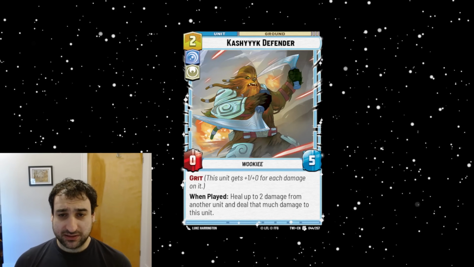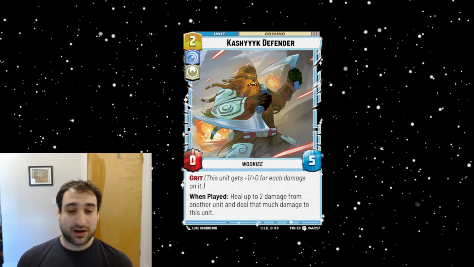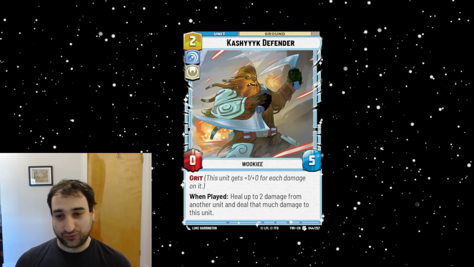All right, Kashyyyk Defender is a 2-cost Vigilance Heroism unit. It's a Wookiee. It's a 0/5 with Grit. It says when played, heal up to 2 damage from another unit and deal that much damage to this unit. So if you don't have another damaged unit, this is just a 2-cost 0/5. That's bad. If you do have another damaged unit, you can heal 2 damage from it, like that Royal Guard Attaché, for instance. But then you get a 2/3 for 2, which is still bad.